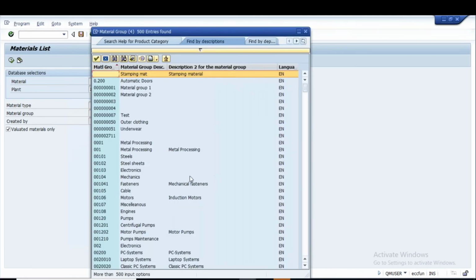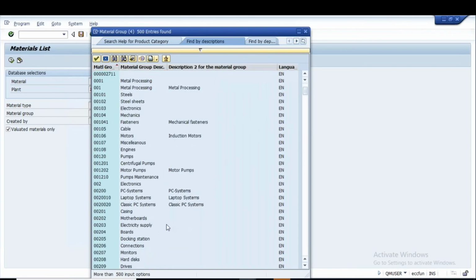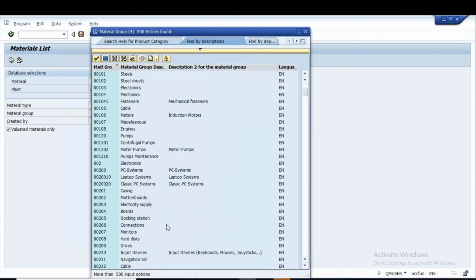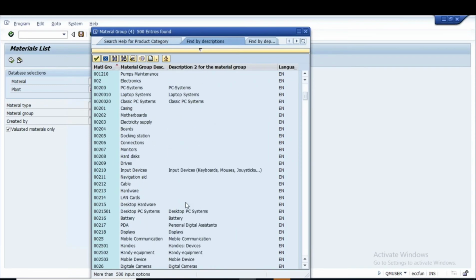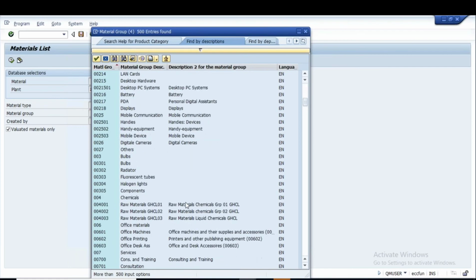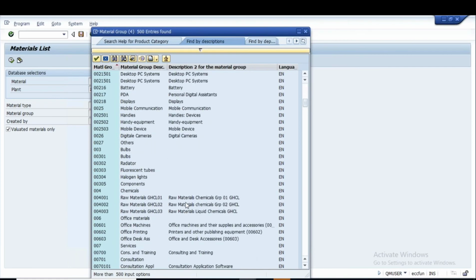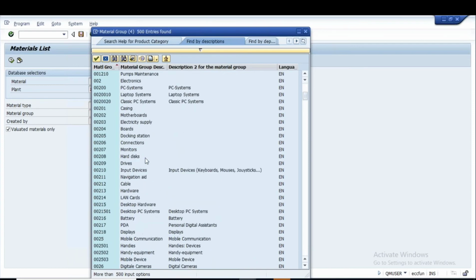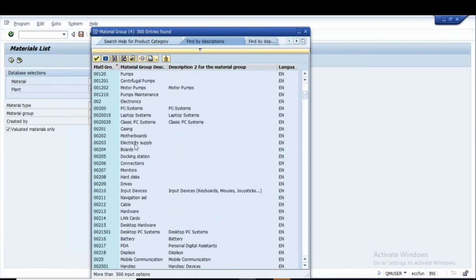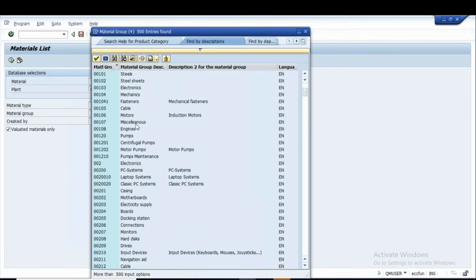Okay, so if I go to the material groups, let me take this one. Electrical supply, or let me take monitor.